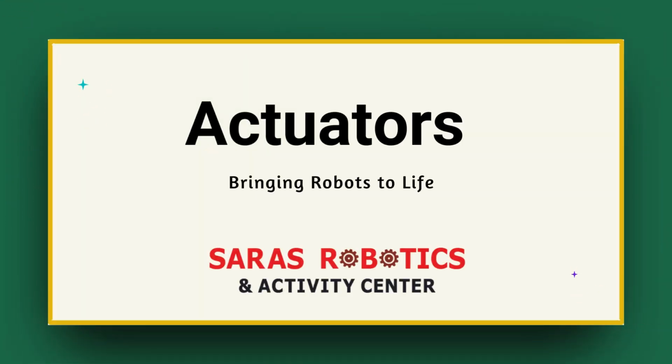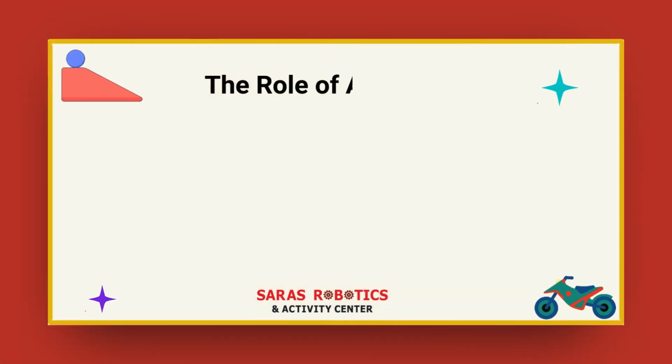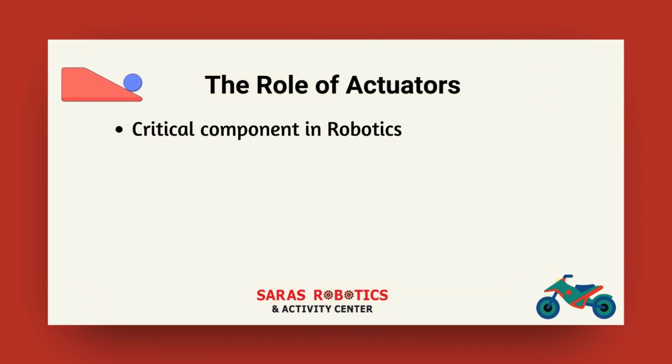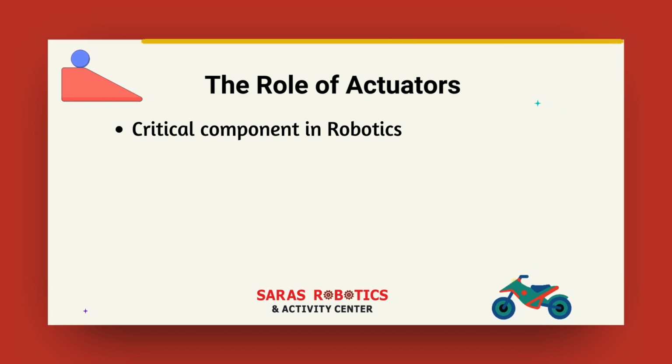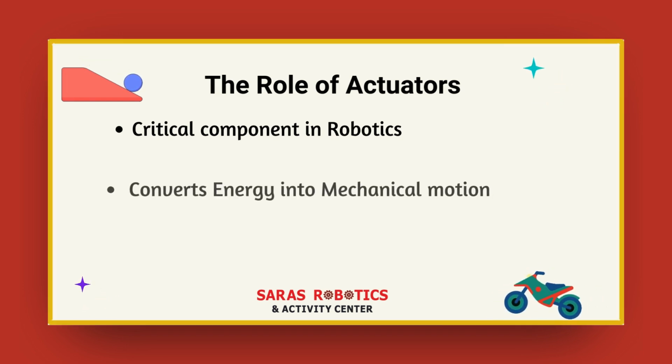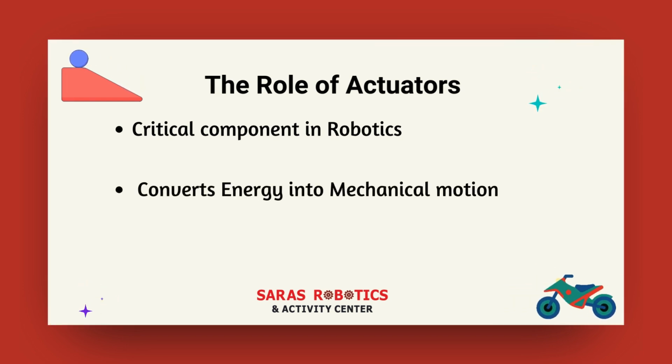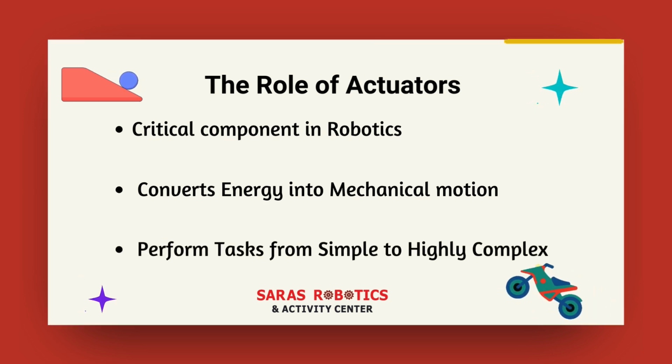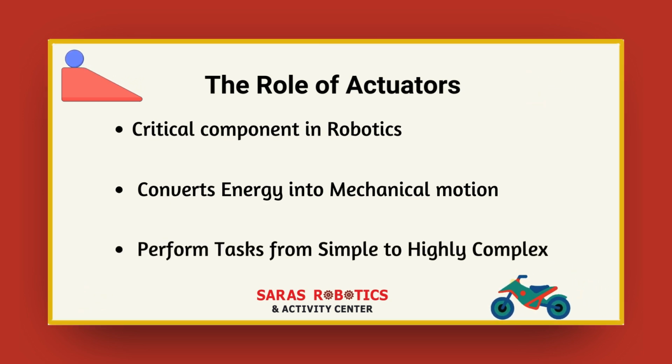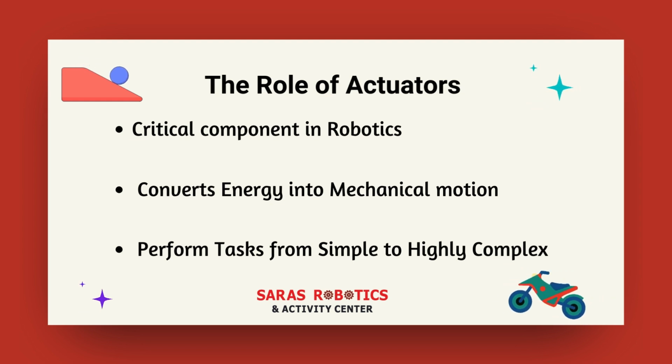Actuators. Bringing robots to life. The role of actuators. An actuator is a critical component in robotics, responsible for moving and controlling a mechanism or system. An actuator in robotics is a device that converts energy into mechanical motion. It provides the necessary movement and force to perform tasks ranging from simple to highly complex.